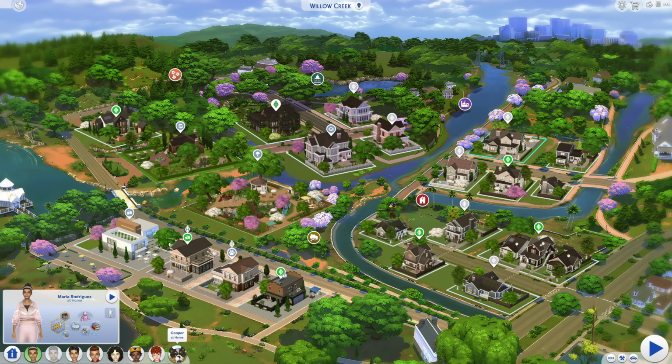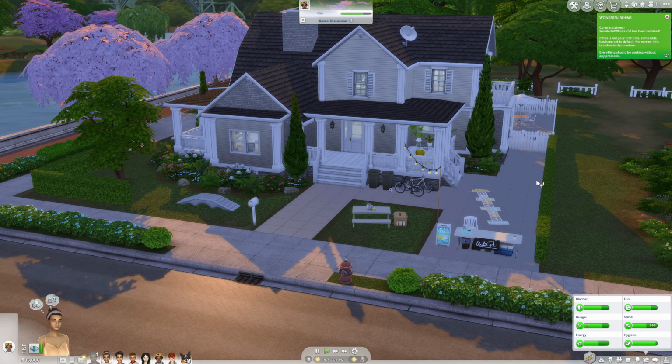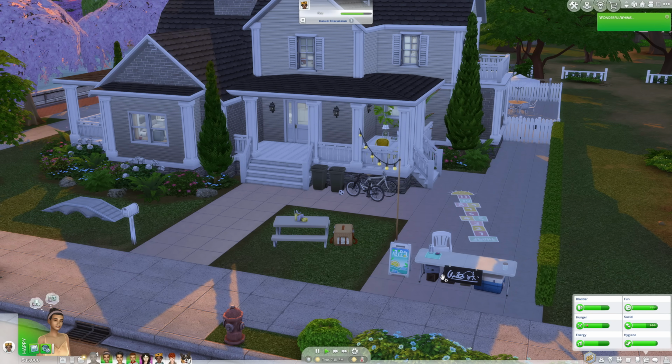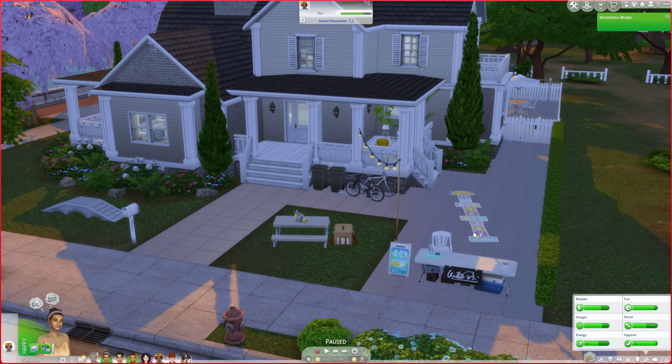We have little Cooper. One thing I absolutely loved about this family when I first loaded in is all the use of items within the home. So out here, we have this little sales table. We also have a hopscotch area here. We have a picnic table, some picnic baskets, some bicycles, which I always love to see. And we have a little dog trainer post here.